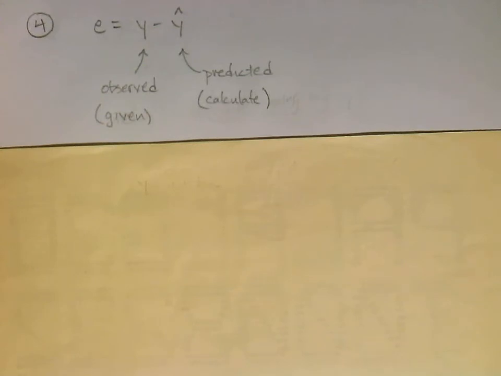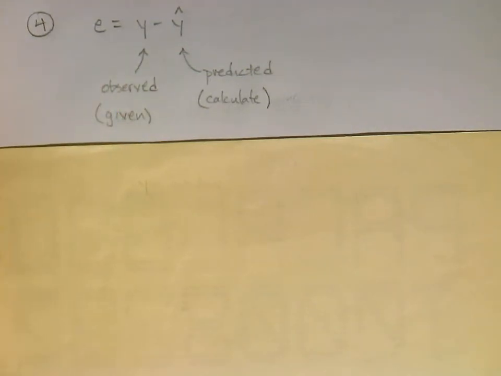So there are two ways to do it. One of them is called the residual. So the residual you see there is defined as the difference between an observed value and the value predicted by the regression line. How far apart are they? And we've got a formula there, and I've written it down here. It's on the screen there. E equals y minus y hat.